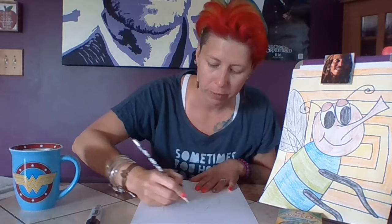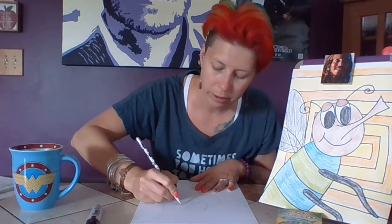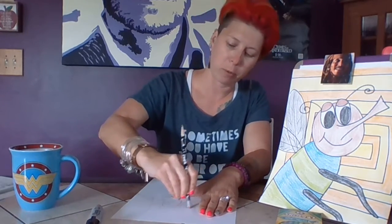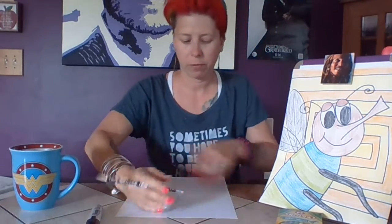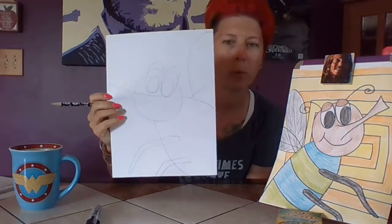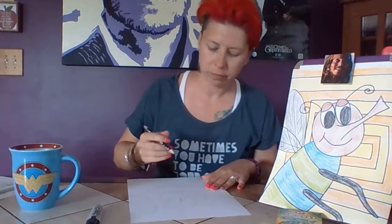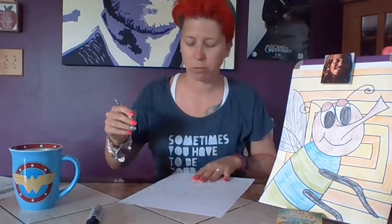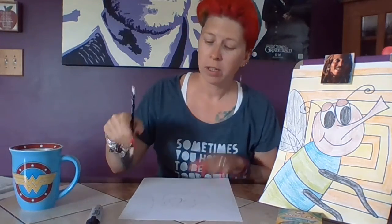Some of them like to give him this really big eye. And then I'm going to erase whatever is left from my head, from the eye and off the nose, so it looks just a little bit more natural. And I did give him a little smile. Some of the kids do, some don't. Some of them leave him just how he is, so no big deal.